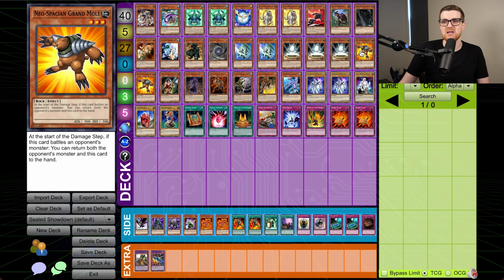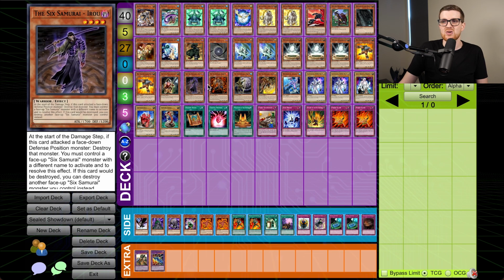The 2 Grand Moles are in here just once we establish control, we can just bounce anything Robert sets back to hand and we probably just win the game. The fact that we have 2 of this is insane. I think this is probably going to make the difference. Foot Soldier to get a monster on the field.